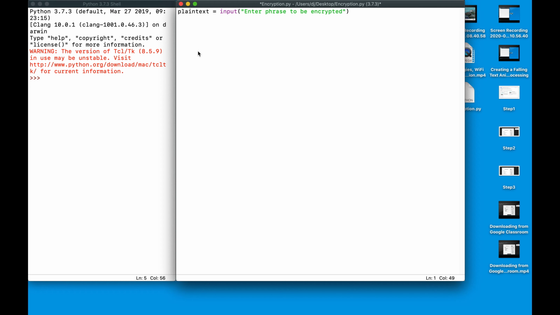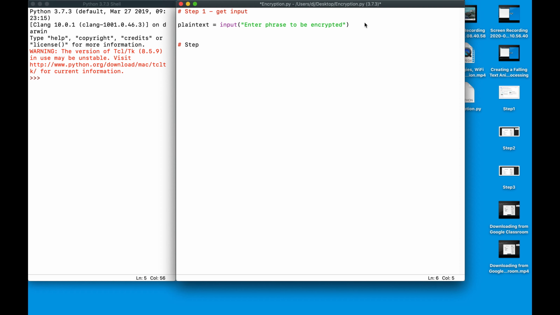Great. We could think of this as having three steps to creating an encryption program that encrypts text. Step one, get input. Step two, sorry, IDLE doesn't like the keyboard shortcuts that I like, and so it does annoy me sometimes.